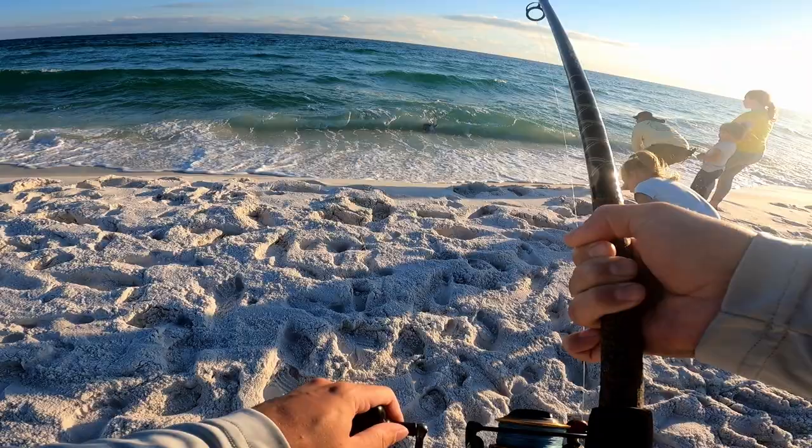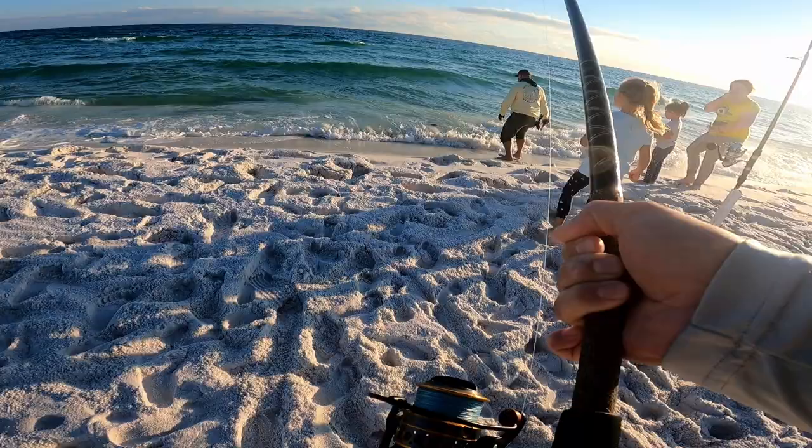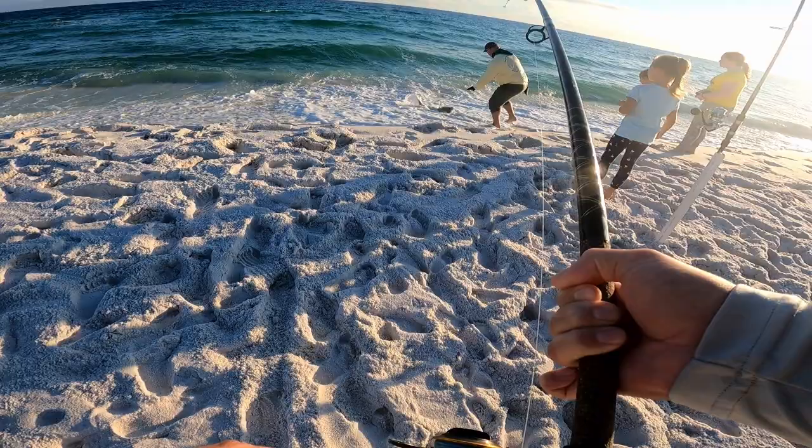Let the waves do their job. Don't fight against it. Don't get excited. Ryan's trying to help out. Get a hold of him. Don't pull the line, it'll break the hook. Yep.